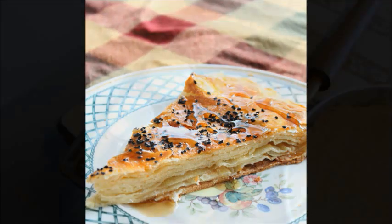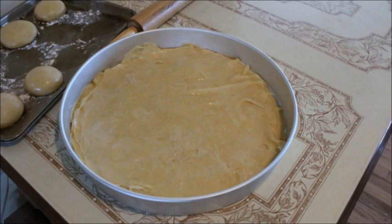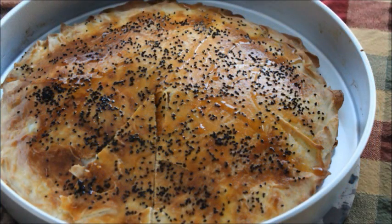Bint al Sahn is a Yemeni traditional dish usually eaten at lunchtime. In Arabic, Bint al Sahn means daughter or girl of a plate.